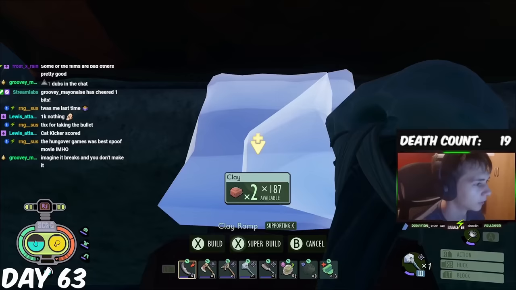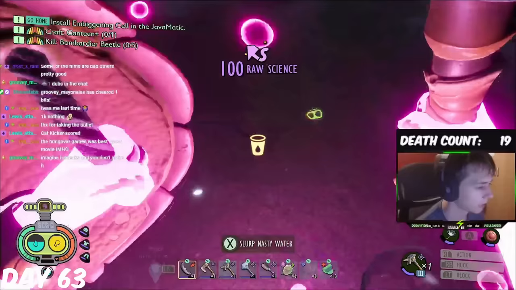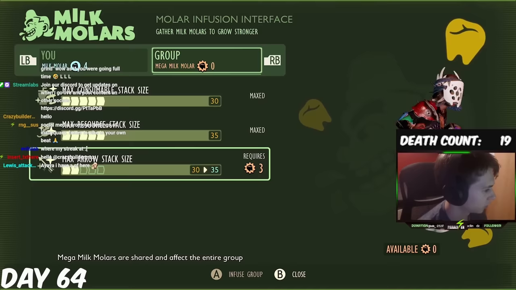Time to build a ramp. After a long day of building, I was finally able to get up to the birdbath and complete another trail marker. I also grabbed some raw science and a scabby. I used my megas to increase my max arrow stack size again. I used my milk molars to increase my maximum health.